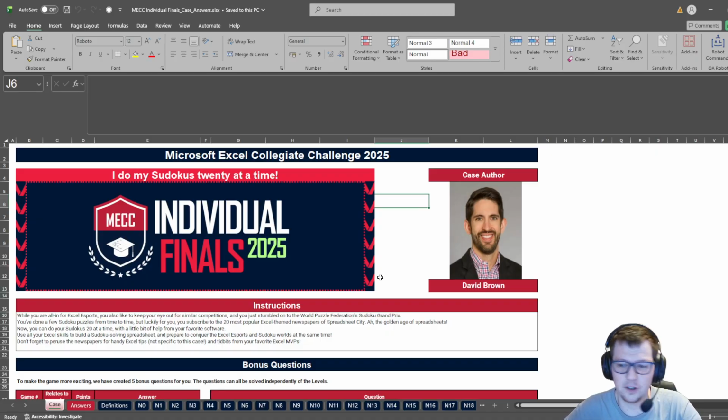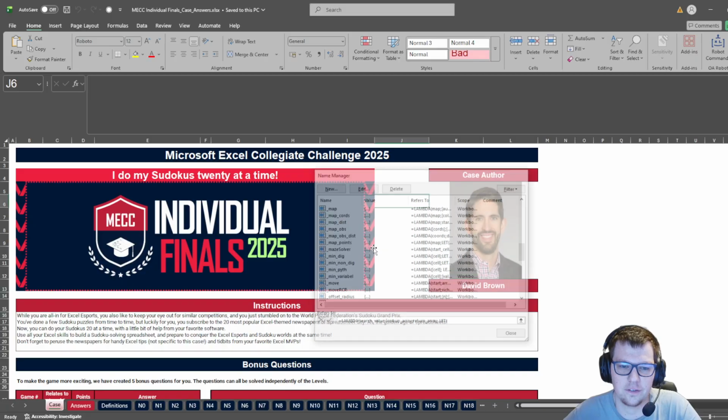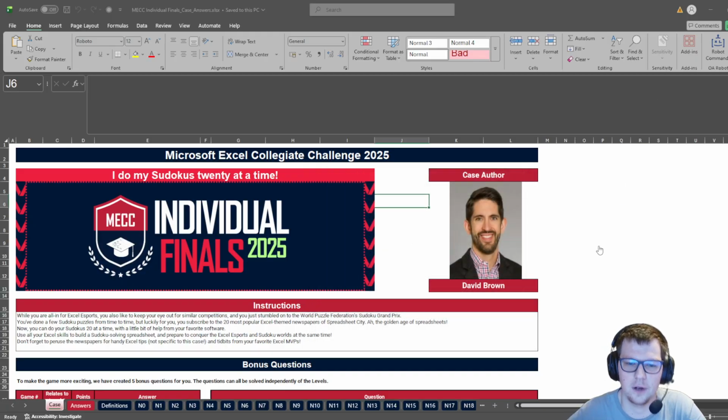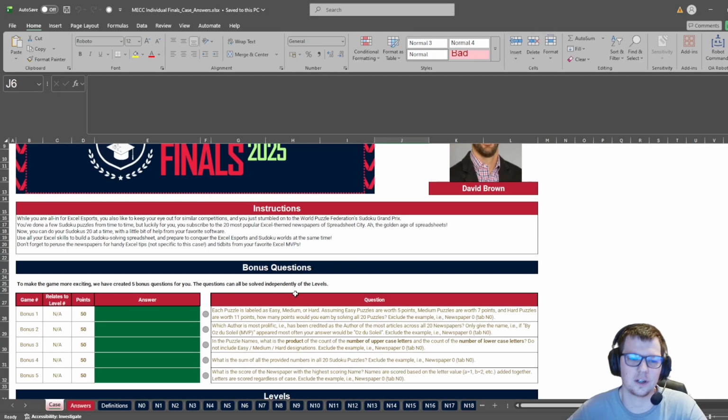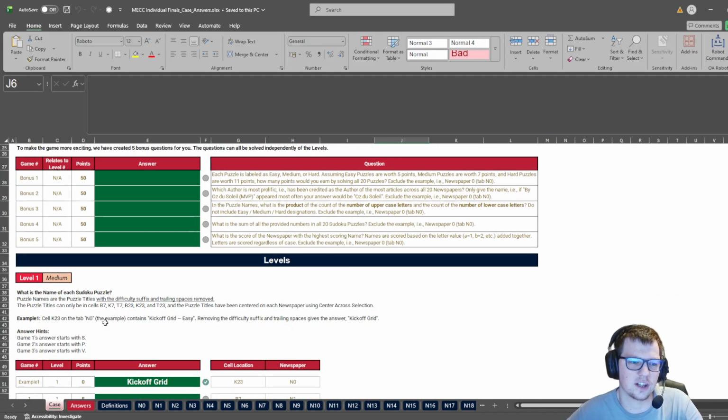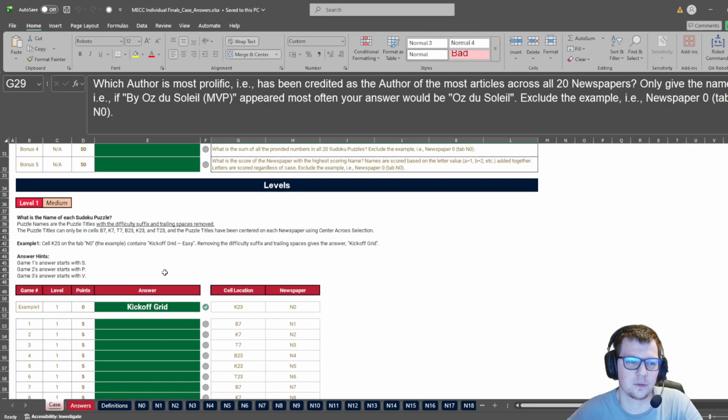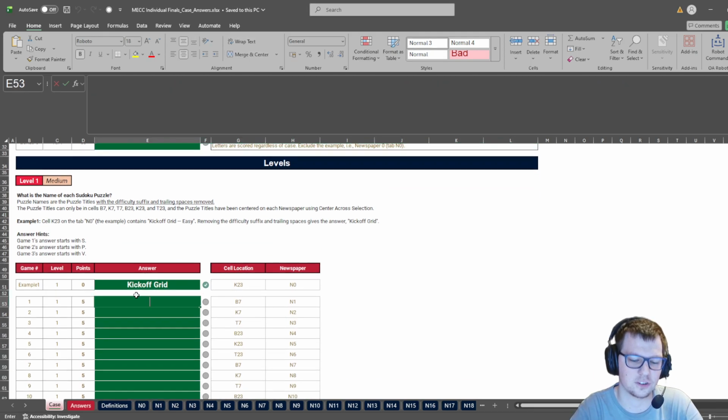But I think we can start right into it. I have all of my lambdas here ready. I have our robot ready here. So I think we can start. I don't really like the bonus questions, so I will start with the levels.